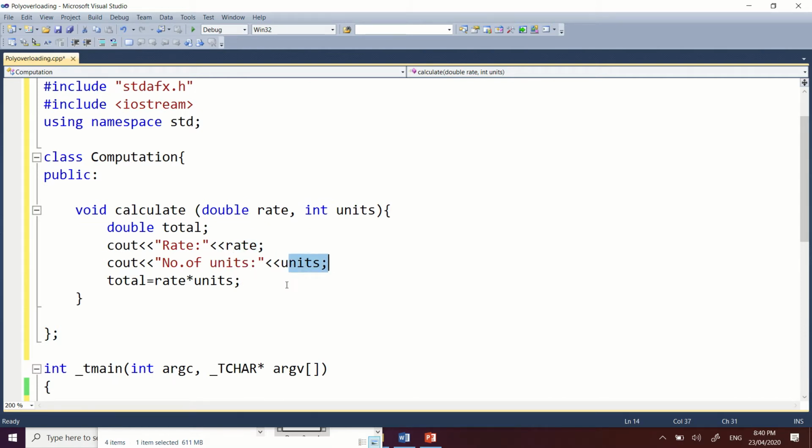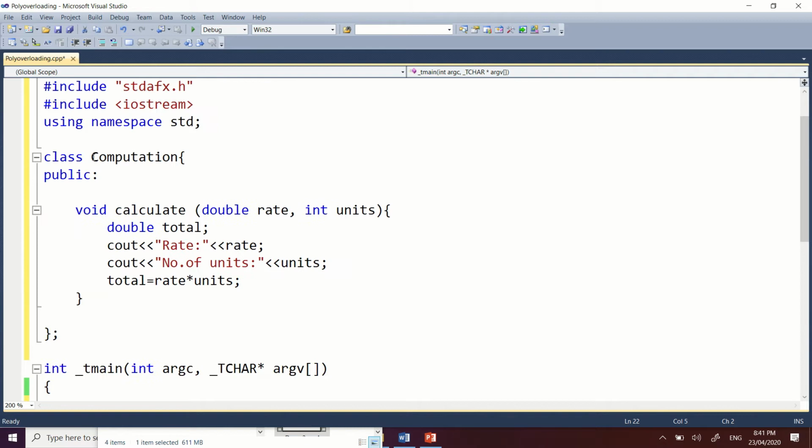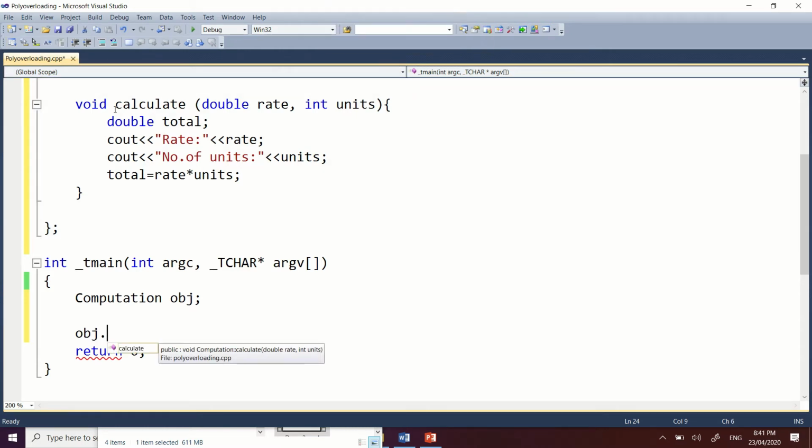All we need to do is first create our object. The name of our class is computation, so we create the object first, and the name of the object is obj. Then we use that object name to access our method name, calculate.